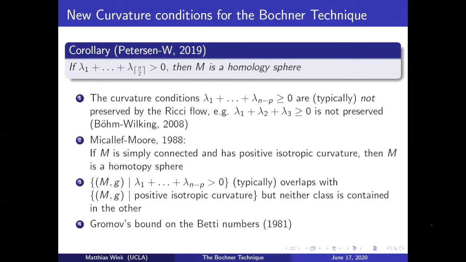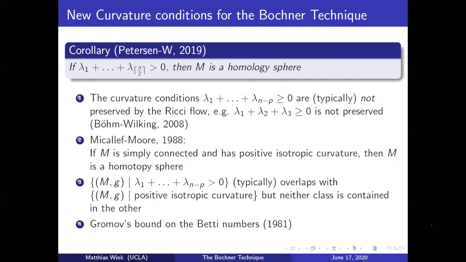So let's compare the result that we have with the previous results. One important feature in the Ricci flow results is that non-negative curvature operator, two non-negative curvature operator, non-negative isotropic curvature, Pic 1, Pic 2, they're all preserved by the Ricci flow. So their proof really starts with the observation that they have a curvature condition which is invariant under the Ricci flow.